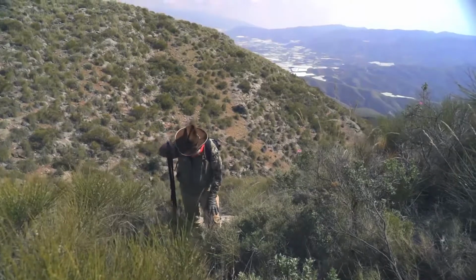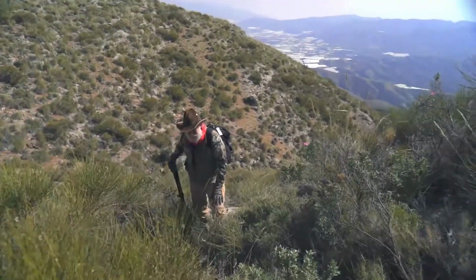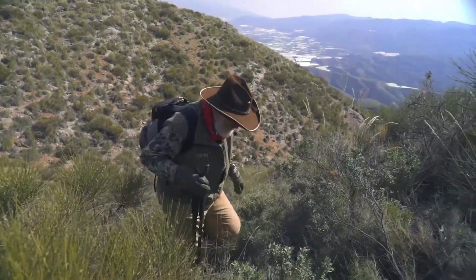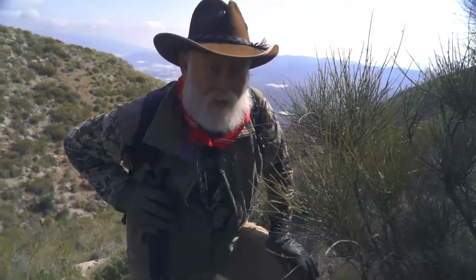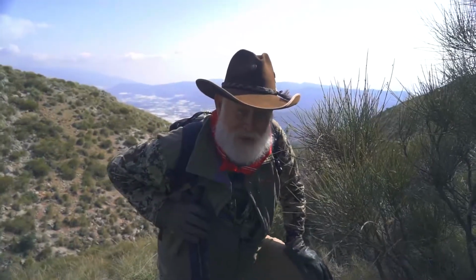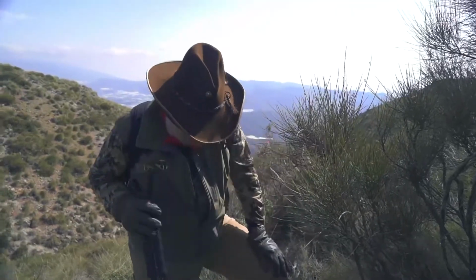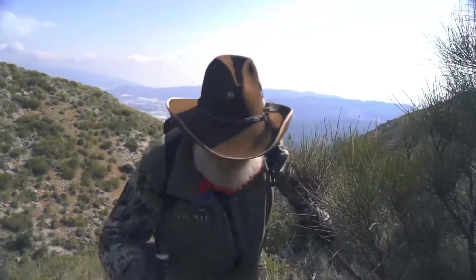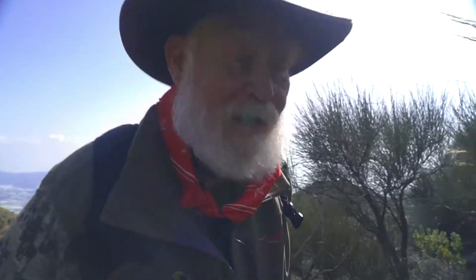Alfonso carried my rifle, something I don't normally do, but seemed like the proper thing to do today. This whole country is steep, no matter how you look at it. Seems like even when you're going down, you're going up. Some advice: do this when you're in your 30s and 40s and 50s, or in your 70s or 80s, either one. Just go hunt this country. Come hunt this country. You won't be disappointed.